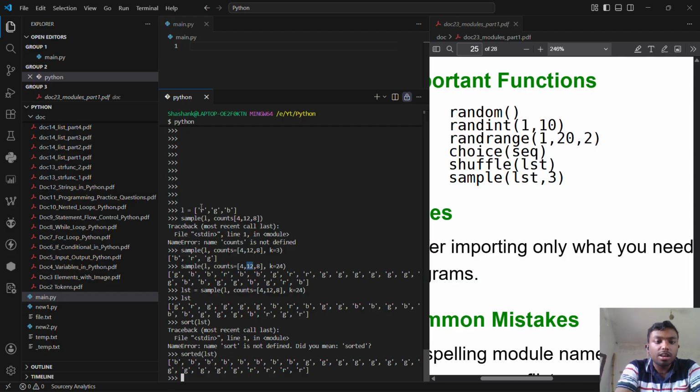Like our L0 is R, so L0 is going to be taken 4 times, L1 is G, and here the count is 12, so count 1 is 12. What is happening now is that G will go 12 times, and after that at the third position we have B, so it is going to take 8 times. So in this way you can use the random function for creating a larger sample. So that's all about sample here.